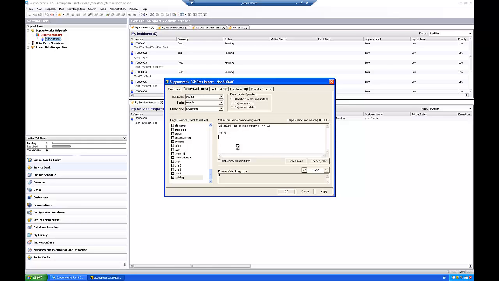So that's saying if manager is set to 1, then set it to 1919, else set it to 1871.